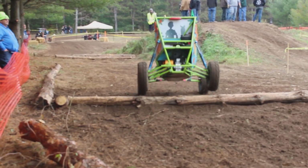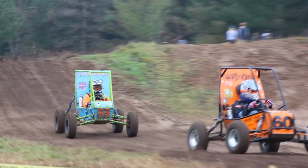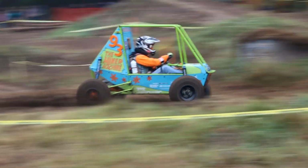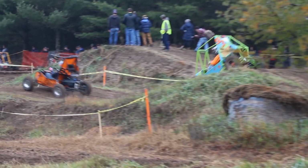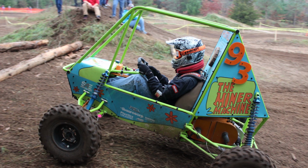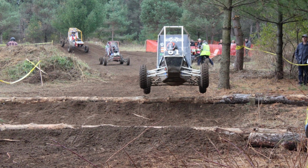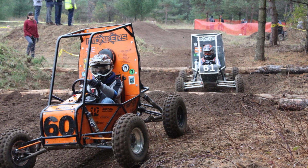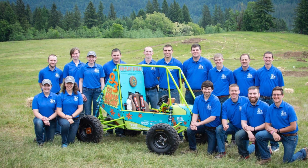I spend my weekends working on the SAE Baja project because it's an extracurricular activity that you choose to be here and everybody else chooses to be here. So everybody else is building upon their education collaboratively. So you're able to build off of each other, learn things from each other, teach others some things, and just that camaraderie of the Baja team is just something that keeps me coming back. You just make great connections with people who share similar interests, and you get great working knowledge, and it's just, in the end of the day, a ton of fun.